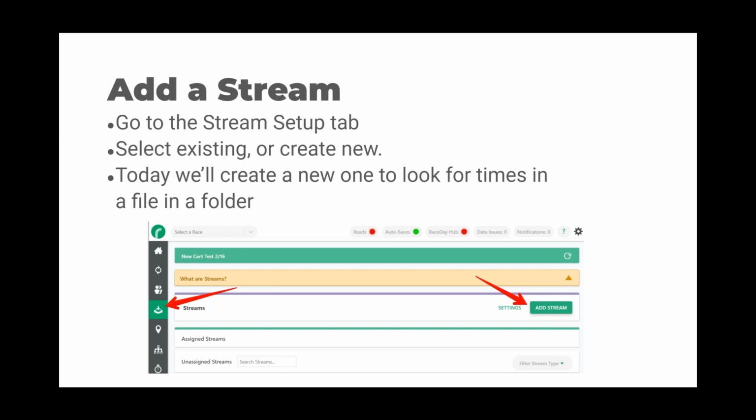So one thing that you want to be careful with is if you used RaceDay Scoring in the past and you're a user of a different chip system than MyLaps. So we're using MyLaps today because it's an easy one to train people on and give an example file of. You may have used the settings button here to basically customize RaceDay Scoring to only show you RFID streams, for instance. So if, as you're walking through this, you're like, what the heck, I don't see any of these options for MyLaps streams, it may be because you have customized RaceDay Scoring to filter out all of those. So I'll show you what I mean.